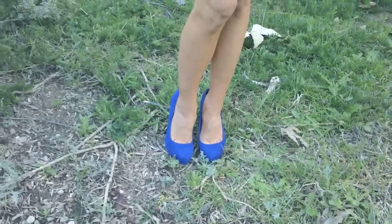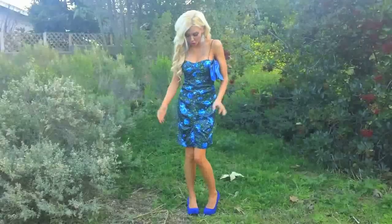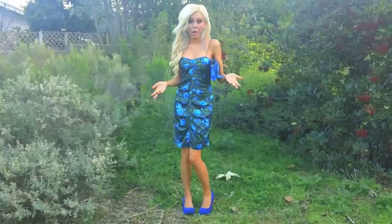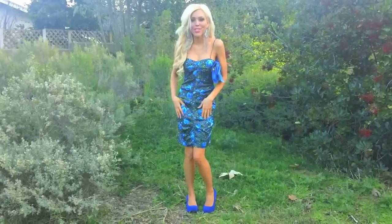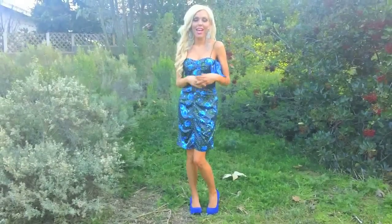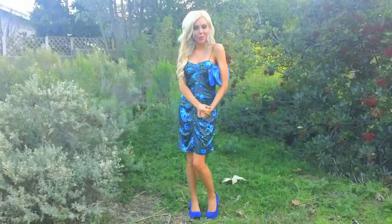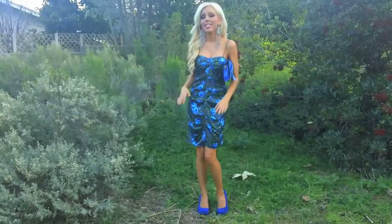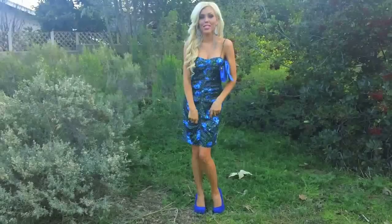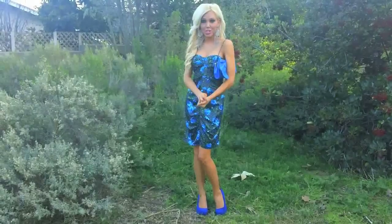We have blue pumps, but if you're not comfortable with those, you could definitely rock nude pumps or black pumps — you can wear almost any shoe with this dress because of all the colors it has going on. The silky material really gives it a touch of elegance. This dress is kind of similar to Diana Ramirez's dress — check her out. This is perfect for a night out with your girlfriends or a date. The previous dress would be great for a Sunday brunch or even a daytime wedding; this one is definitely the more evening attire.